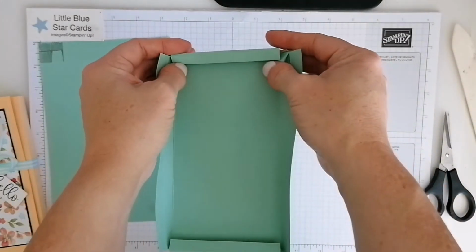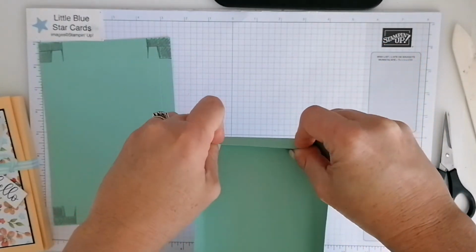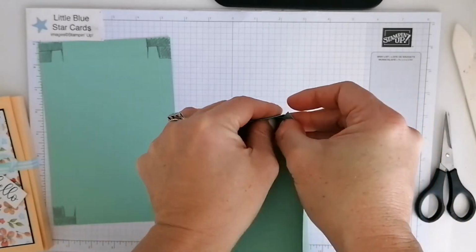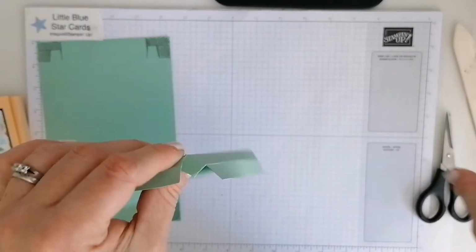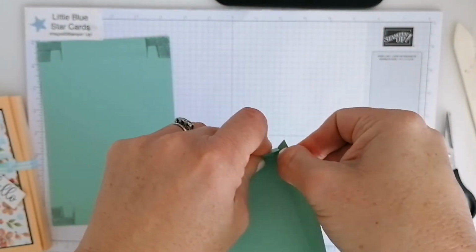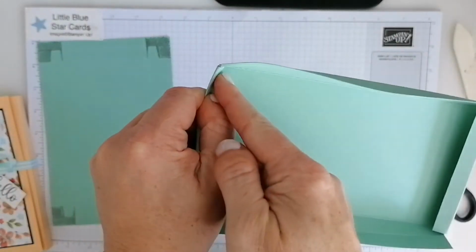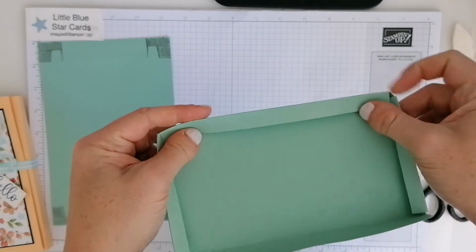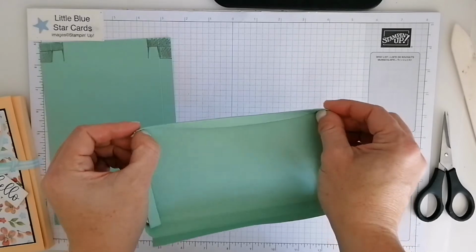I'll do it on the surface, but I can't. And you can glue these in to make it a bit more sturdy if you wish to. I don't know why that's not going. Oh, I've still got that little bit there, that's why. If you want to make it more sturdy, you can do that and glue the little tabs into place. And then these ones are going to fold in as well, so it will look like that.